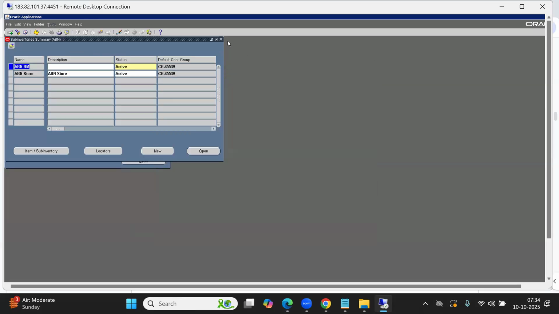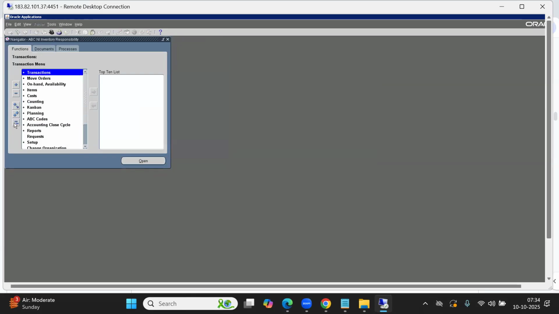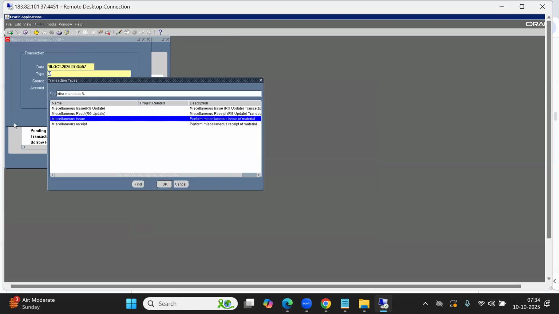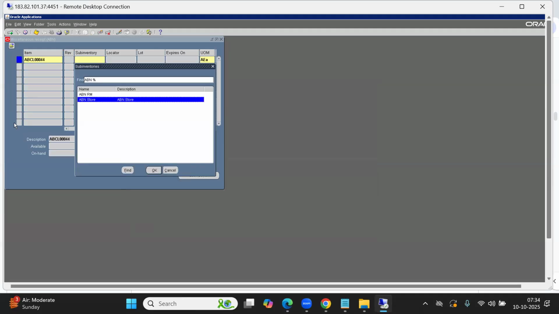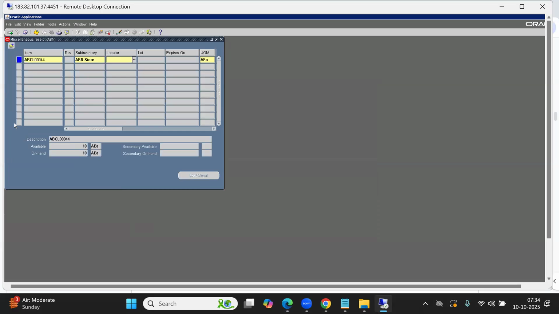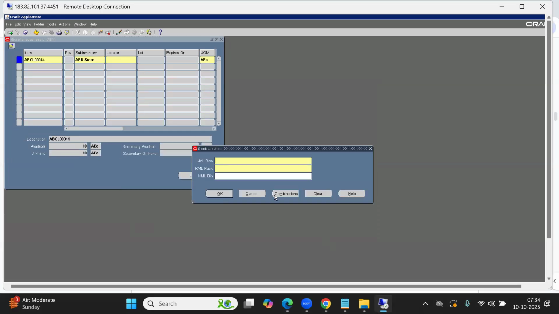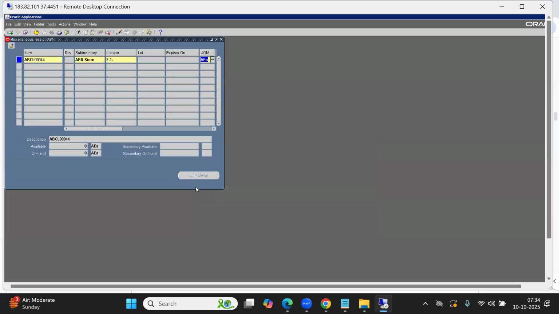Now, if I go and perform a transaction, it should allow. I'll show you the difference now. Okay, we'll do two lines. One with stores, which is pre-specified. Okay, pre-specified, I have to choose the combination only. So if I go and choose here 2.2 or 1, it won't allow.